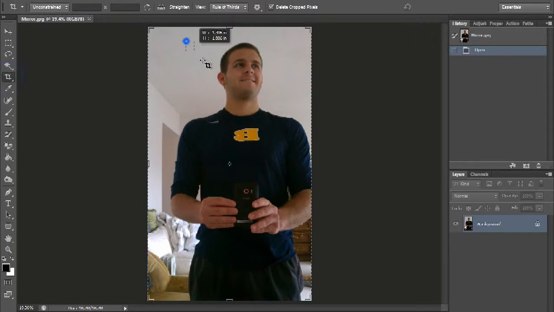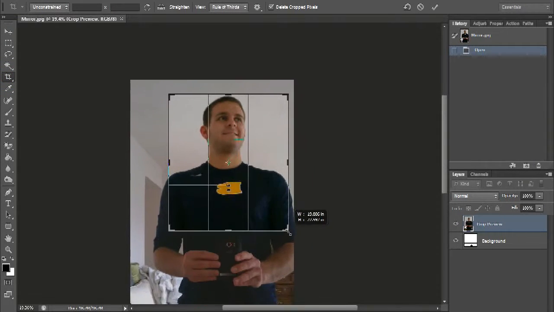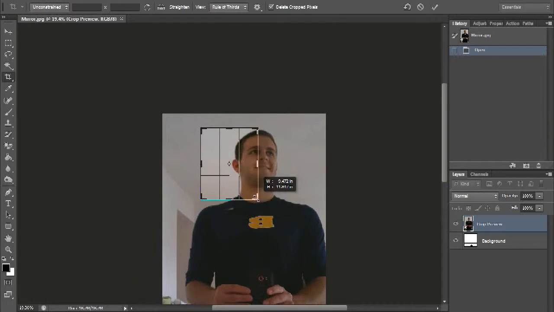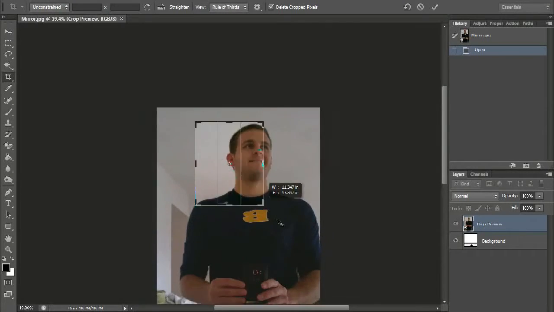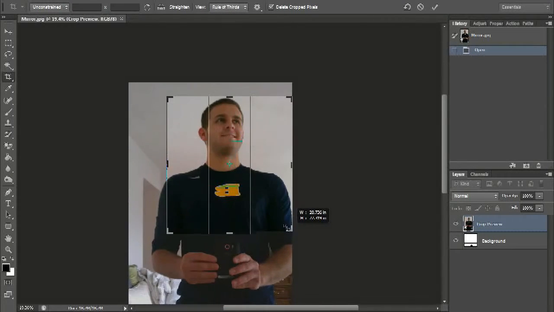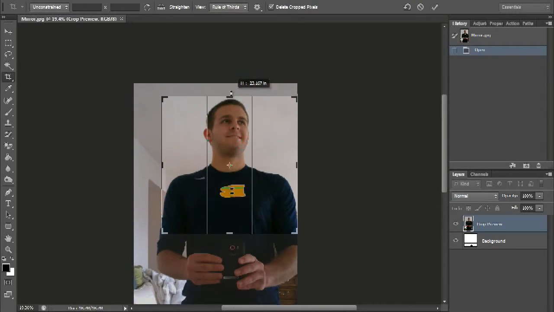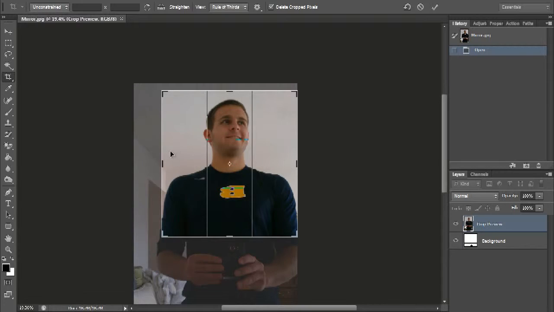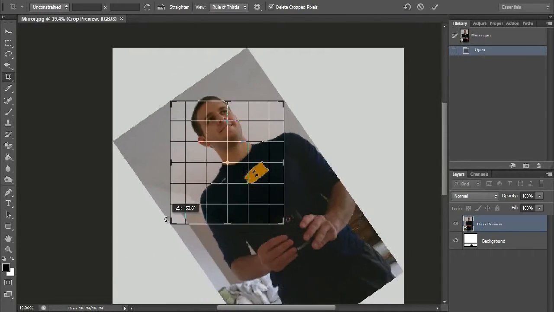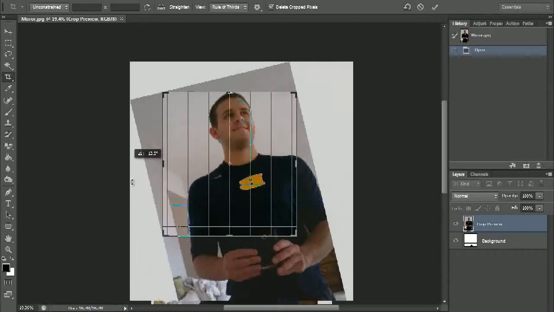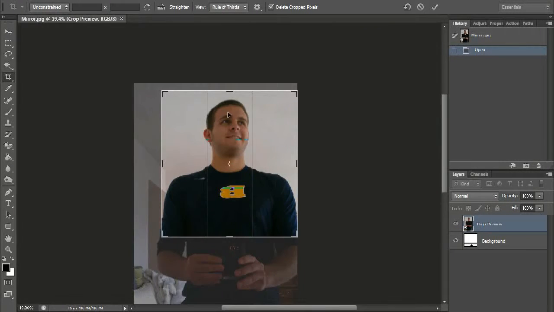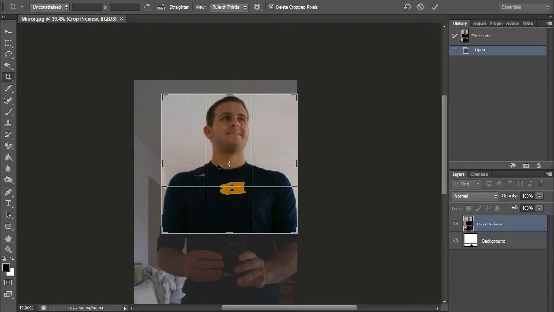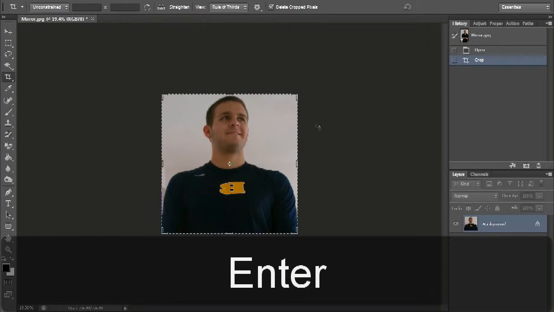Now with the crop tool back selected, you can change what it selects by clicking and dragging the corners. In Photoshop CS6, the screen will move with you. In other versions it won't. But selecting the corners and or the sides will affect the shape of the cropped area. You can also rotate the selection by waiting until the cursor is in the curved shape and rotate it any which way you want. Once you have the selection that you want, simply hit enter and you will now have your new cropped image.